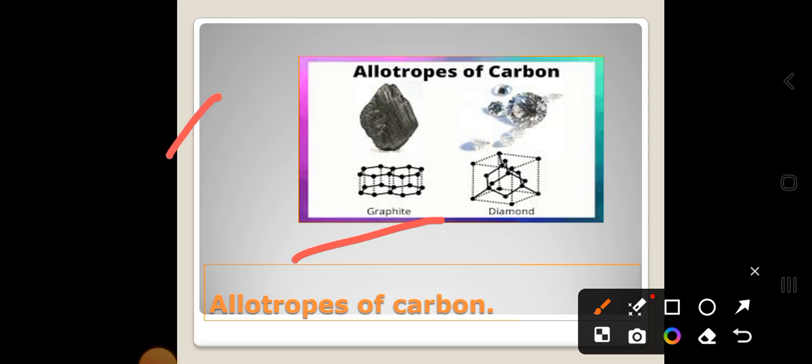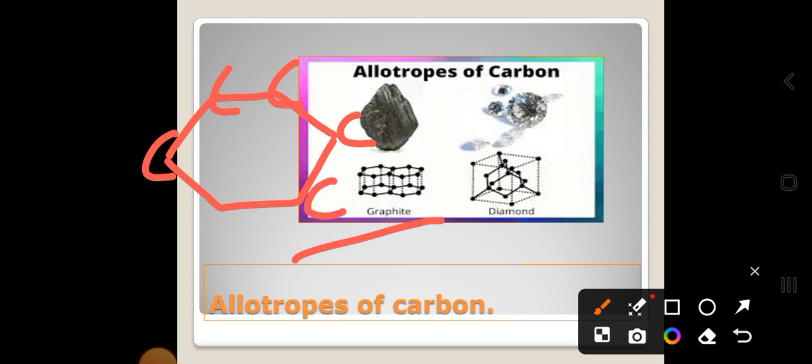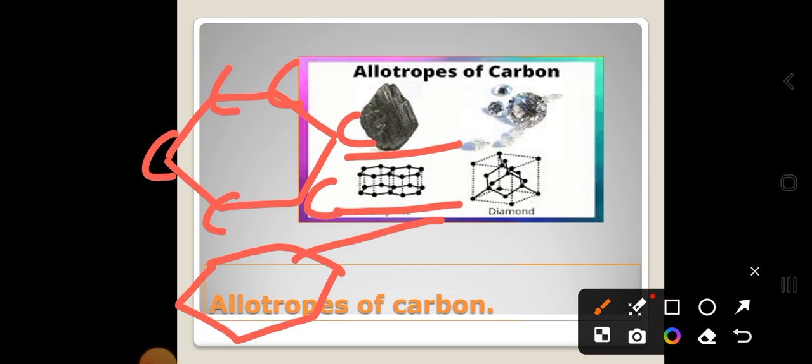So how is the graphite structure? It is hexagonal. Hexagonal means at each point there is carbon, and below this you can expect one more hexagonal. So the top layer is one hexagonal, the bottom layer is one hexagonal. Like this, students, the layers can slide over one another. Just imagine you have kept a pile of books and you want to pull the bottommost book. What happens is the remaining books above it just slide over one another. Just that way we can expect graphite to exist. Because of this sliding nature of carbon atoms, graphite is very soft and durable.